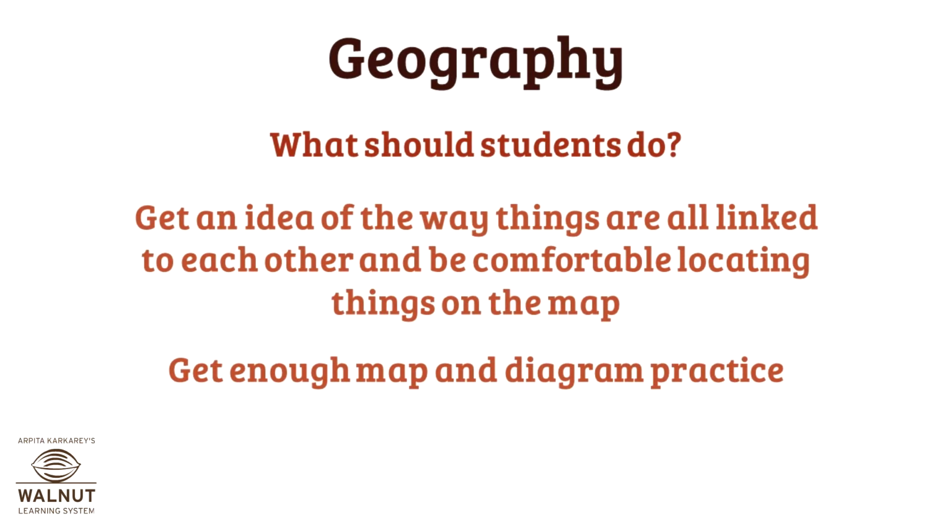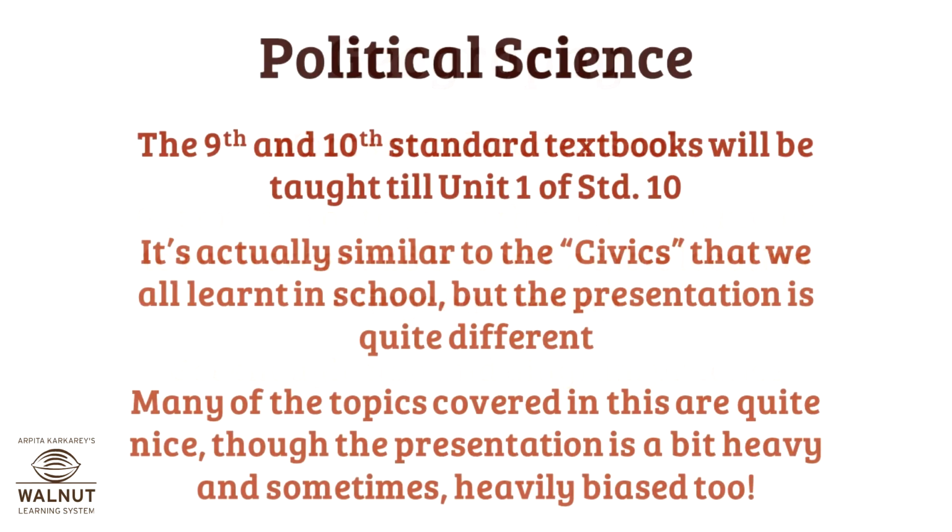Now that the school has given you notes, what should students do? Get an idea of the way things are linked to each other and be comfortable locating things on a map. Get enough map and diagram practice. Let's move on to the next subject, that is political science. The ninth and 10th standard textbooks will be taught till Unit 1 of Standard 10th.